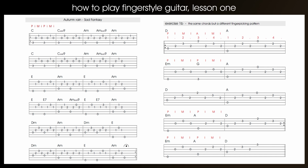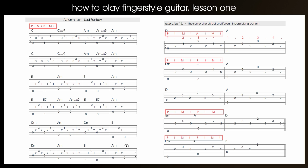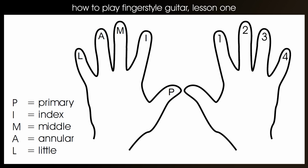And you'll see these letters above the score as either a pattern at the beginning of a tune or above the score above the notes which are being played where it isn't completely obvious which fingers you should use. And you might find it difficult to remember the complete name of each of these fingers. However, it isn't really necessary as long as you can remember the letters. But here's some tips that might help.